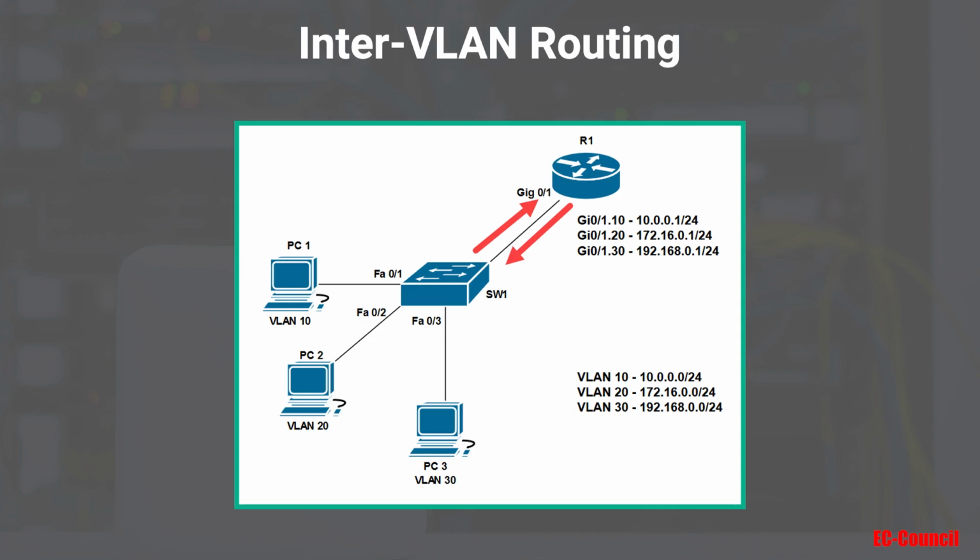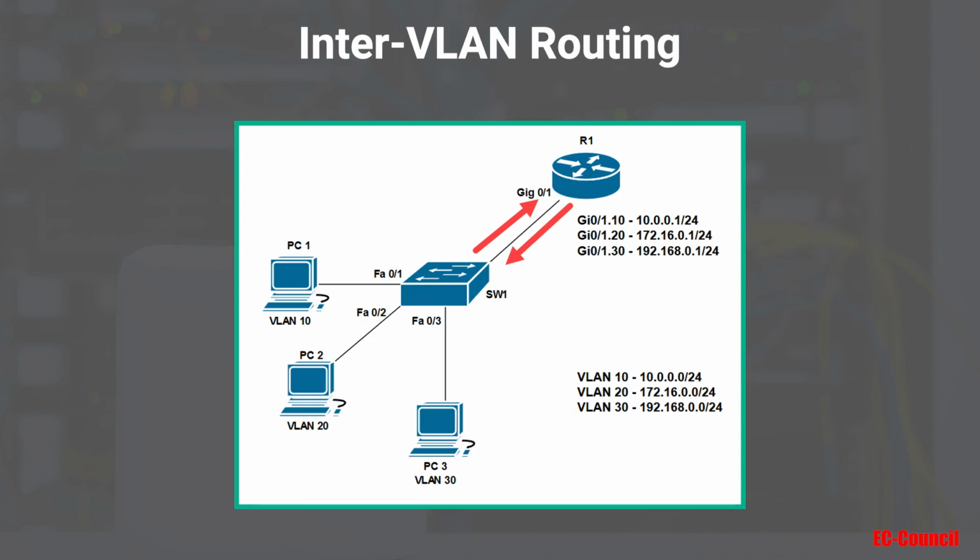So how does the inter-VLAN process work? To put it simply, we have to use a method called router on a stick. The router on a stick method simply means that we will require one router, such as R1, and we are using only one physical interface that is connecting the router to the actual switch. This interface is a trunk. So how exactly does the inter-VLAN routing process work?